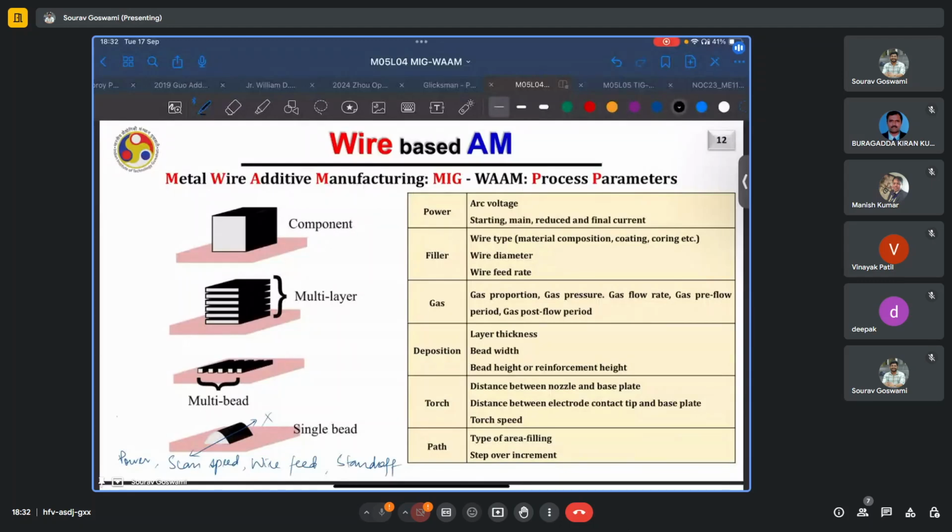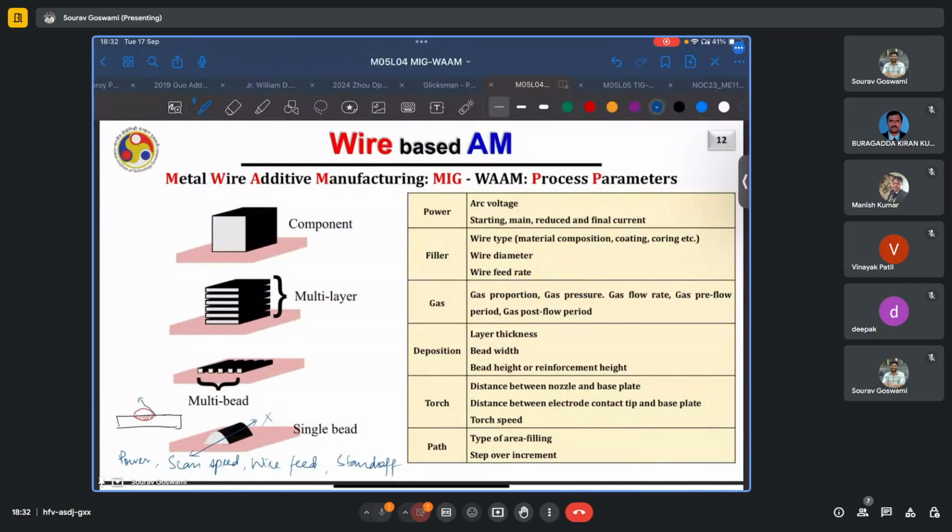So if this is my substrate and this is my deposited bead, we would like to know how much of the bead actually penetrated into the substrate, and we would like to check the height and width of the bead and correlate it with our input, say the wire dia or the designed thickness that was expected. Would also like to see what is this angle that the bead is forming with the substrate and whether the bead profile is concave or convex.